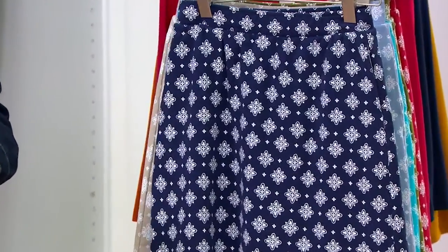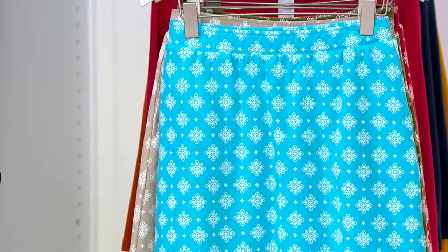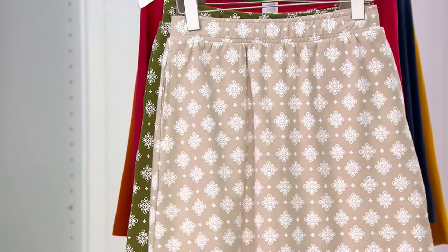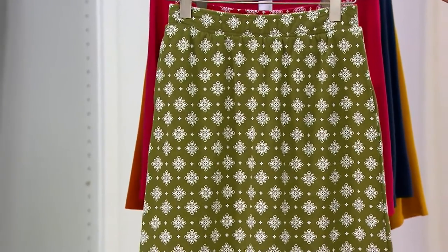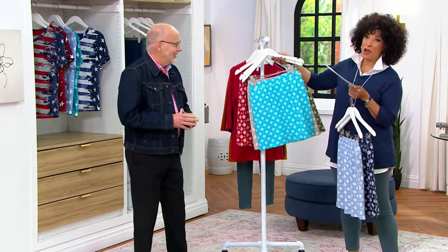We have the navy — I'd love that with red, or navy and yellow is a really good combination. Here's blue haze, kind of your softer sky blue. This one is aqua blue. By the way, I'm wearing Denim and Company jewelry. Here's warm gray — more of a taupe color. Jungle olive — I like that a lot. Red is getting limited, very popular, and we have the fewest of the apple red remaining. So $29.96, the sale price in the show — an entire show filled with sale prices. You can also take advantage of easy pay: $5.99 and your skort is on its way.